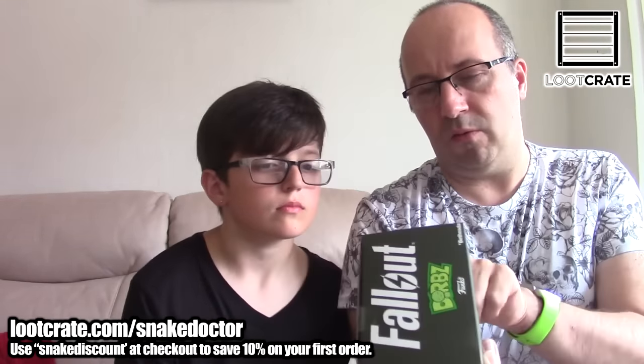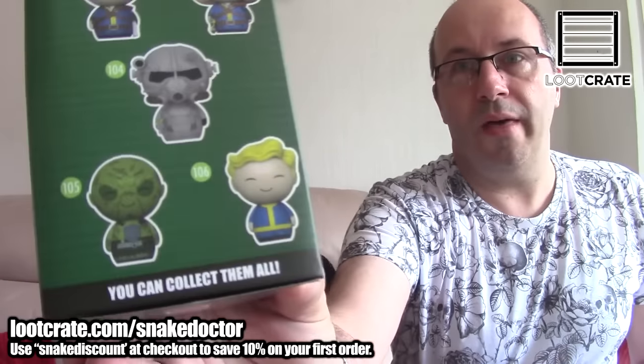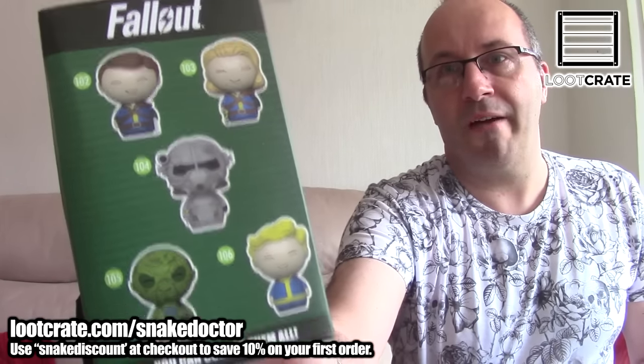I don't know what they are. You've got the old Vault Boy there, and you've got some others, you've got the power armor guy in the middle, two other characters and a little green thing.